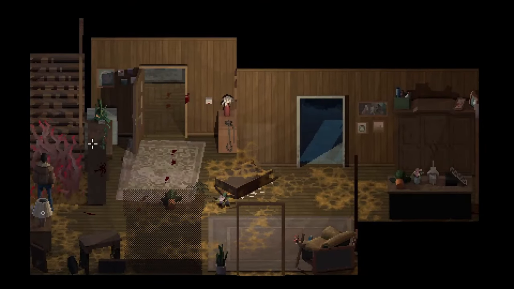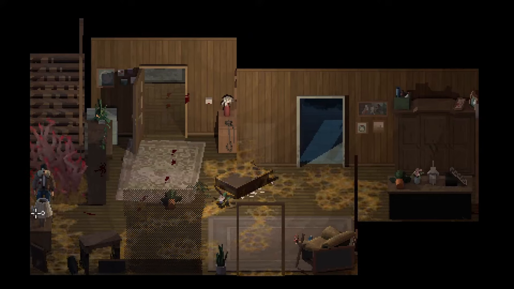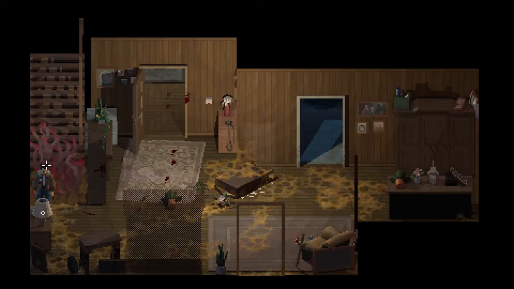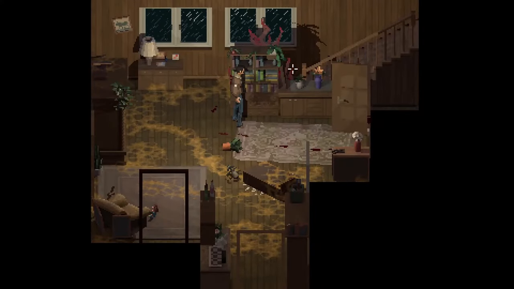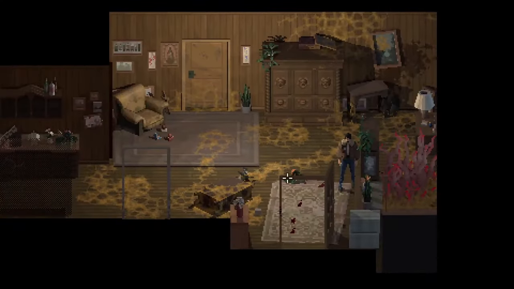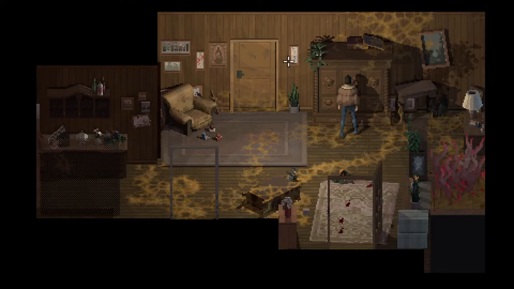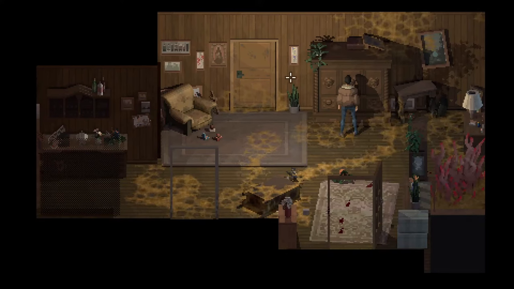Where we came from. I can't. Oh, okay. I'm guessing I need a bulb for this light switch, or for this lamp to illuminate this area so I can go up the stairs. Okay. Anything I can interact with? No. I open this. I hear... is that singing?